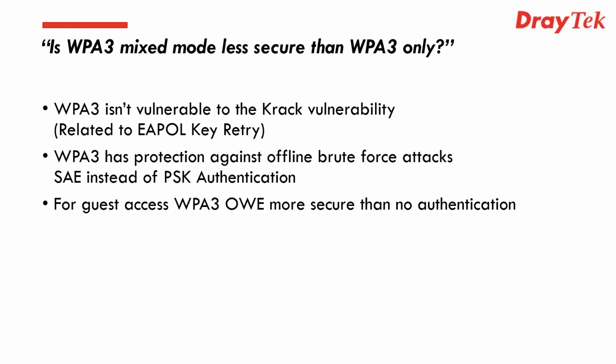Because with WPA2, if someone is on the network that's got a vulnerability and they're able to detect that, then they would potentially be able to get access to the whole of the WPA2 network and be able to snoop on other traffic. Another thing with WPA3 is it has protection against offline brute force attacks.